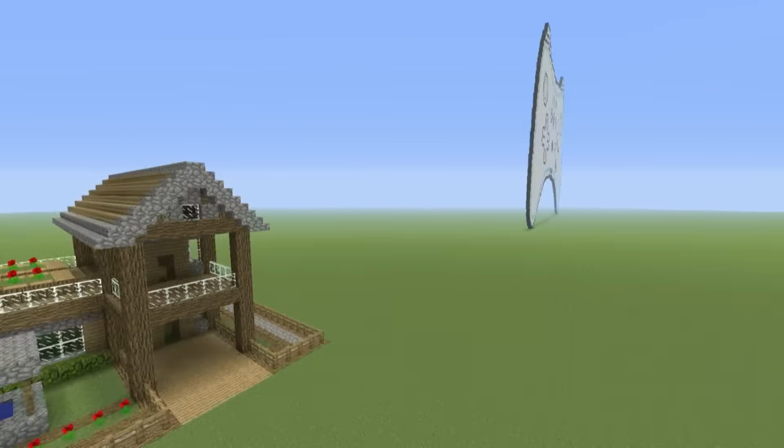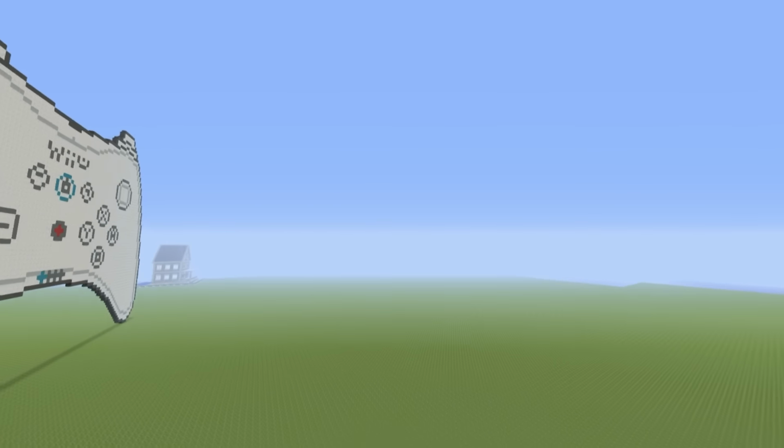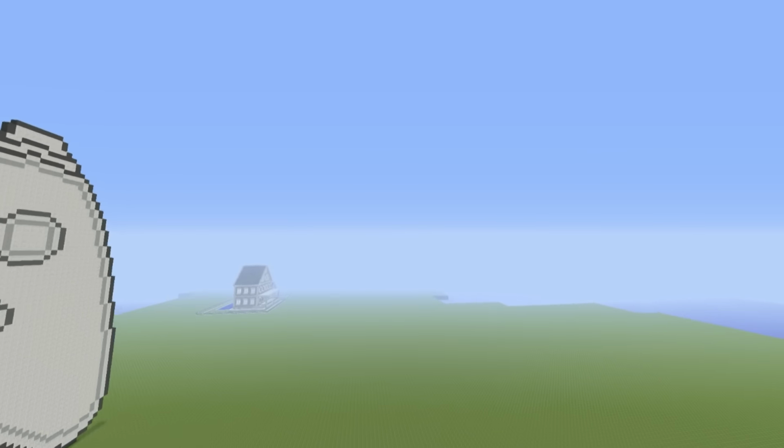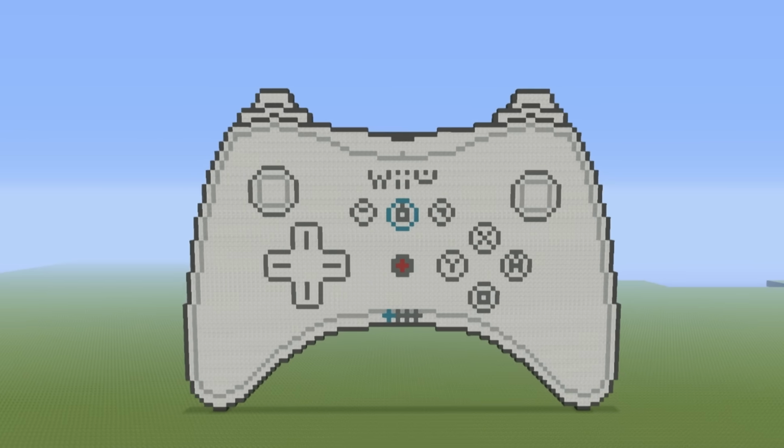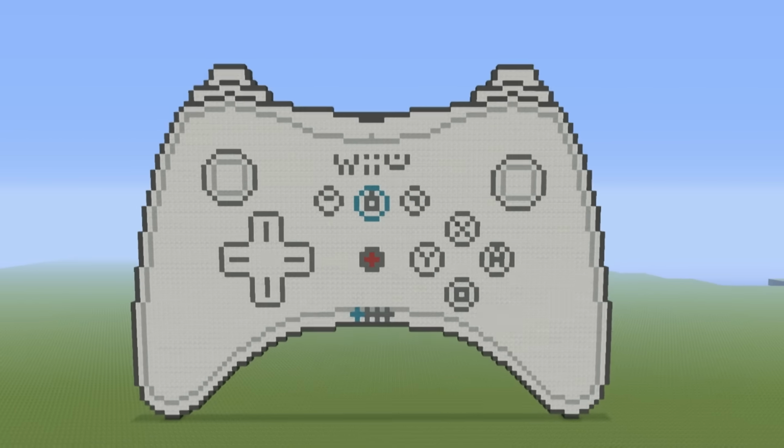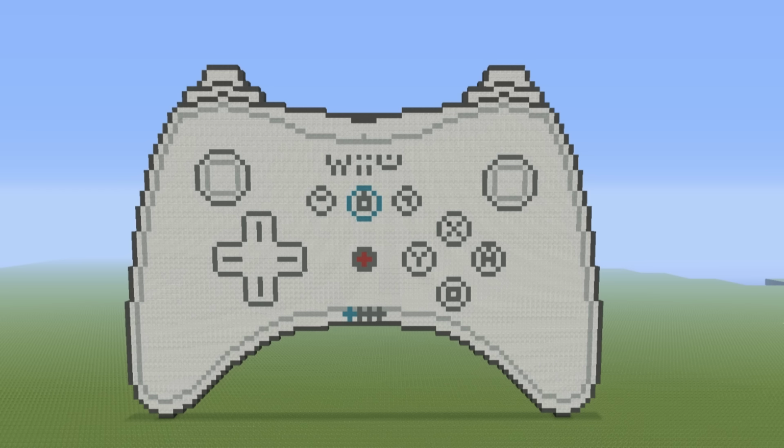Very cool house, though. Moving on down, oh, here's something that you guys haven't seen on the channel yet. This is the Wii U controller. This isn't the gamepad. This is like the actual regular controller. You guys know what this is.